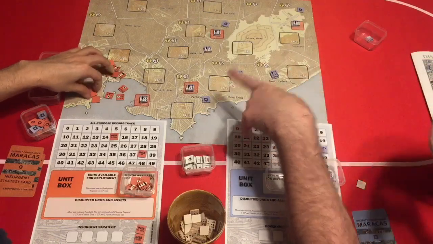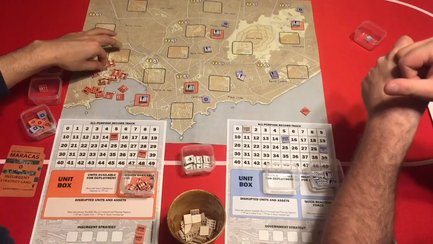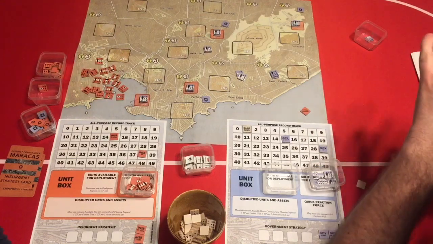Except to pull them, do a patrol to try and pull them out of the underground. Pulling them out of the underground, they stay face down. I have to patrol a stack not in the underground to flip it face up. I'm not allowed to attack underground units. I can't do anything to them, pretty much.